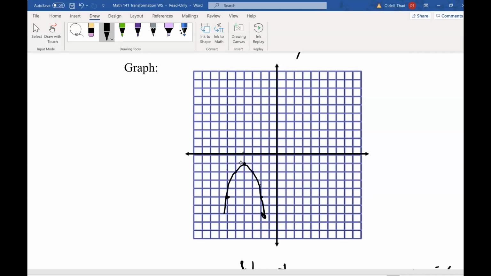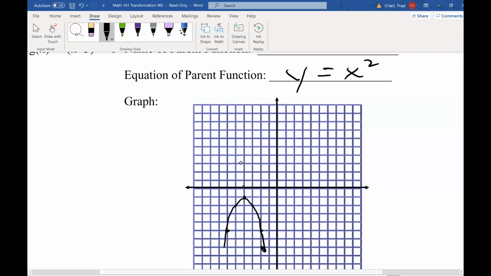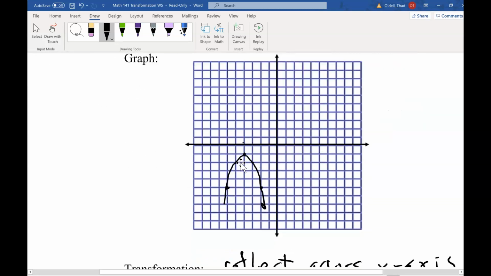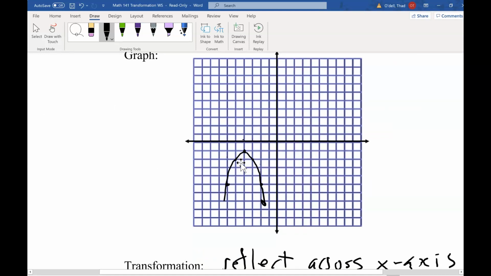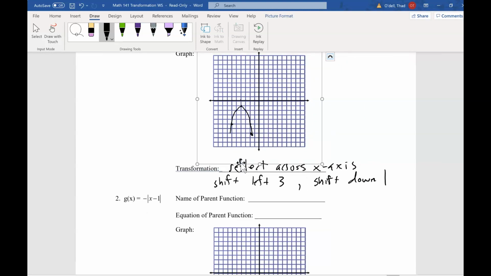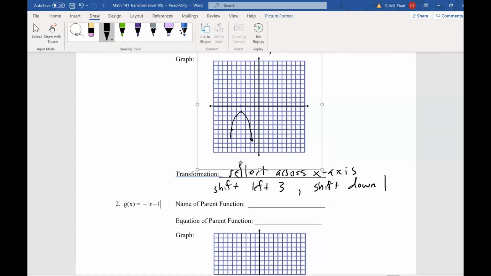So again, I'm getting these dots because I know that it's a regular shaped parabola. It hasn't been stretched at all. So I know normally on a parabola, if you plug in 1, you get out 1. If you plug in 2, you get out 4. If you plug in 3, you get out 9, etc. So I can just draw a regular shaped parabola there. Okay, so that's the first one. Make sure you put little arrows on there.